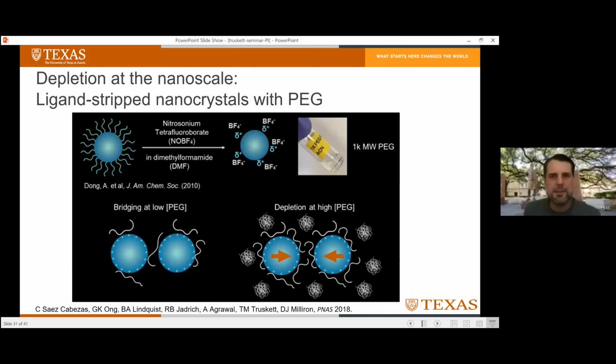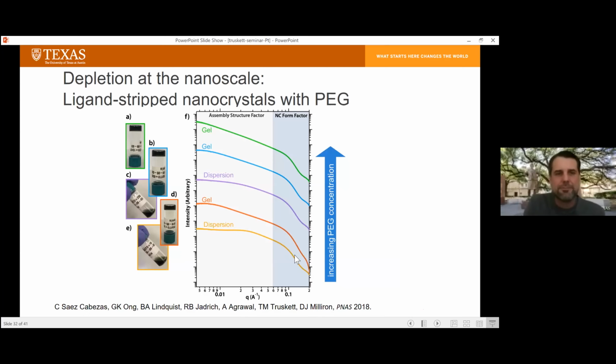Okay, back to the experiments. Here's an example where we're looking again at so-called ITO, tin-doped indium oxide nanocrystals, this time with PEG being added to the system. So once the ligands are stripped, these particles have a charge which would help to stabilize them. And once enough PEG has been added to move you into this depletion regime on the phase diagram, it turns out experimentally you get the behavior that would be predicted and has been seen from micron scale colloids, but now at the nanoscale. And here I'm showing photographs of the vial in different steps for increasing linker concentration. These are 1,000 or 1K molecular weight PEG, which is being used as the depletant.